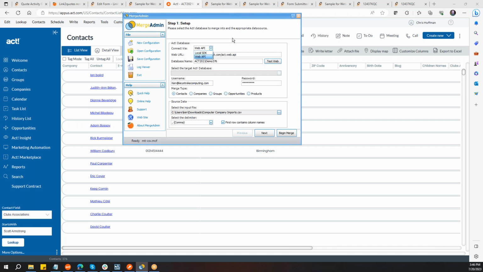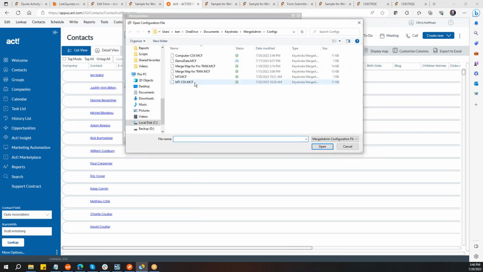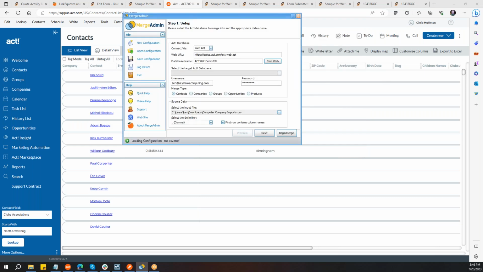So you've got your choice when you first launch this. What's going to be my connection type? Is it going to be SDK or API? But what I'm going to show you is, let's say you get regular lead lists all the time and you don't want to have to put all of this in, then what you can do is put in your open configuration, and I'm going to say, let's do the CSV one.